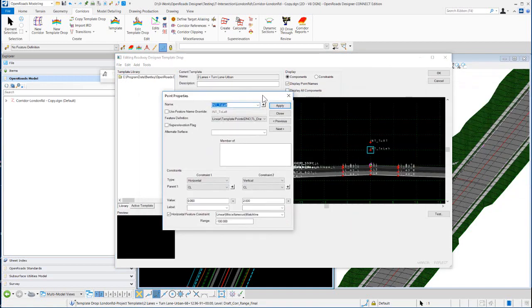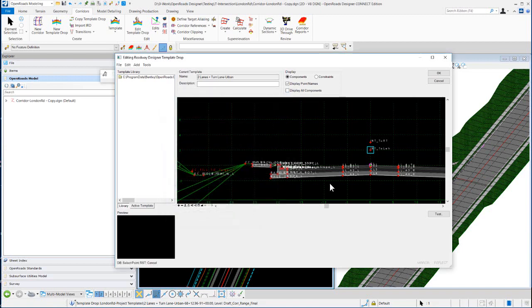I'll just look at the point property. So a match line, which there is a match line element in the cell. The problem is I can't target it because it would create a circular dependency. But what I can do is I can come in here and add a parametric constraint or a label here and actually apply it as a parametric constraint. So I'm going to hit apply there.